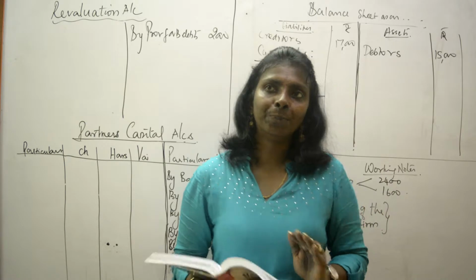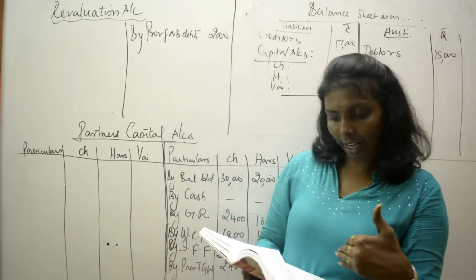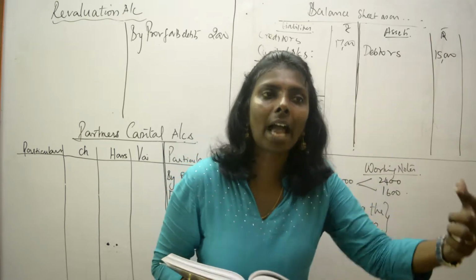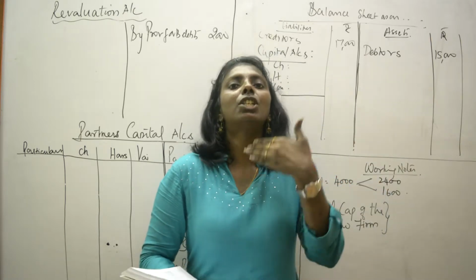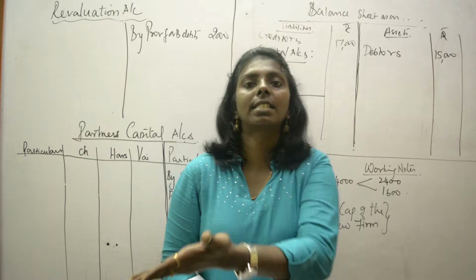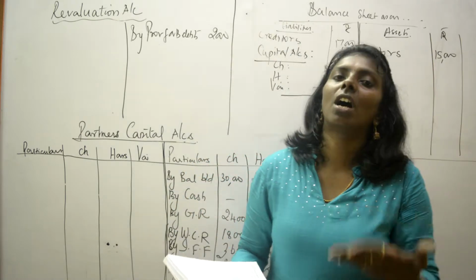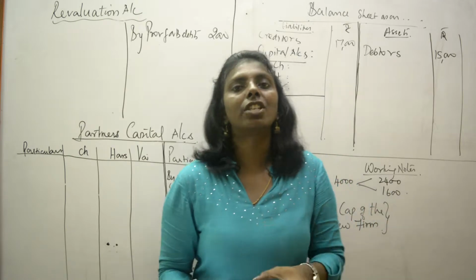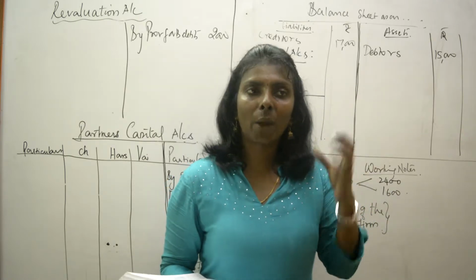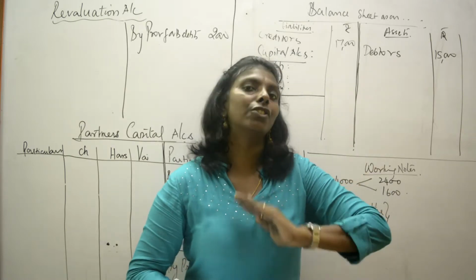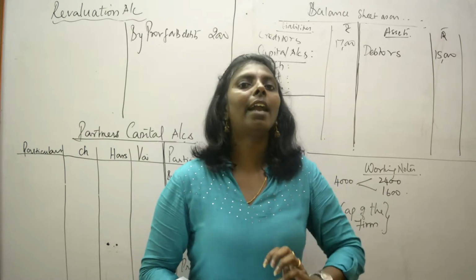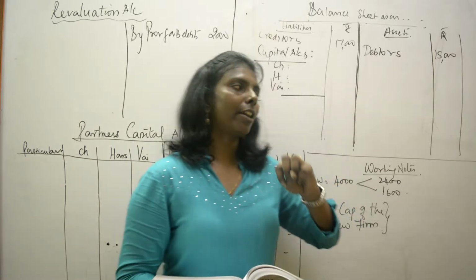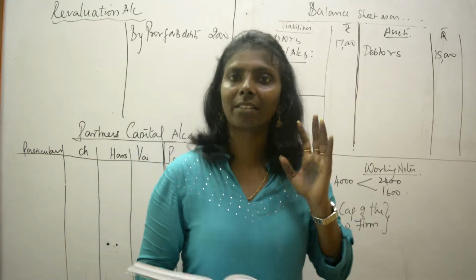They're telling you Vaishali is bringing in 20,000 as capital. Now, taking her capital as base, we need to adjust the capital accounts of the existing partners, which are nothing but Charu and Harsha. When this adjustment is given, you understand this problem is an adjusted capital method. Mainly in your 8 marks partnership admission, you get an adjusted capital method, and if you are good with this concept, you are sure to bag the 8 marks.